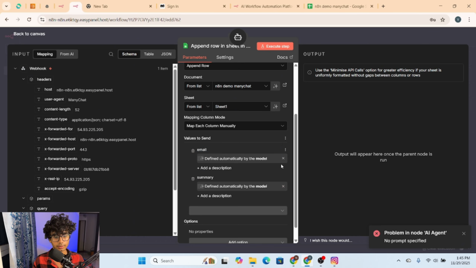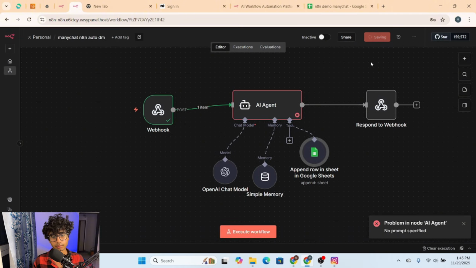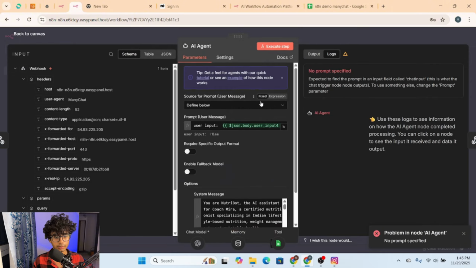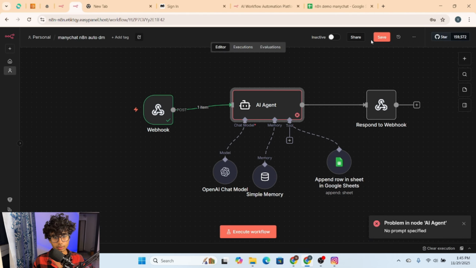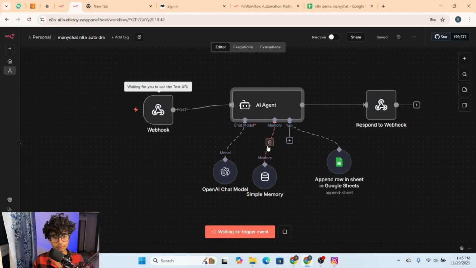So I'm just going to click the star option. Now I'm going to save it here. All right, so now just the final check. It's all done. Save, execute. All right, so now I also want one thing here. I forgot that. First of all, I will just do this.